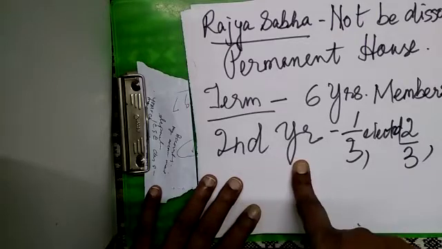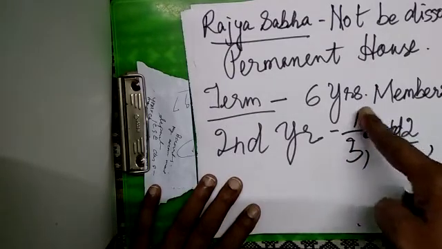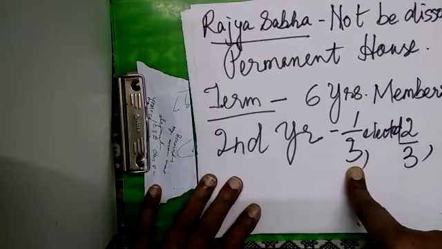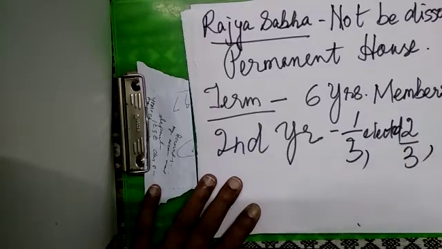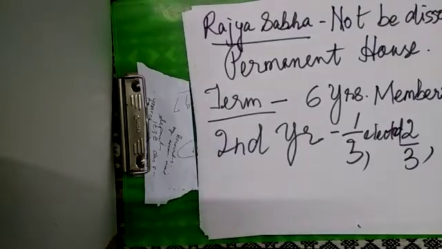Because every second year, election is held for the membership of Rajya Sabha. Each time election is held, not for the whole of 250, only 1/3 of the elected members, 238. 1/3 of 238 gets elected, and the next election comes in the next 2 years, again 1/3 will get elected. That is in brief how the members of Rajya Sabha get elected.